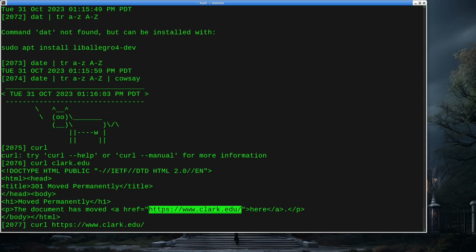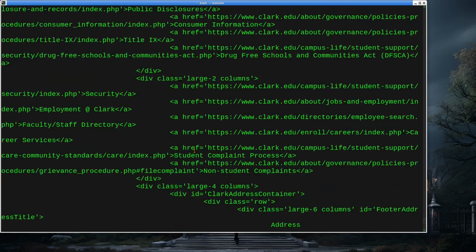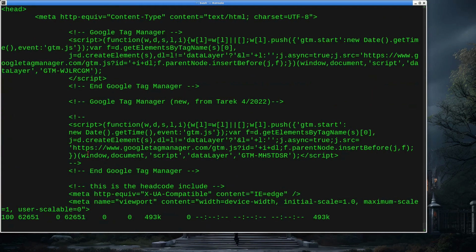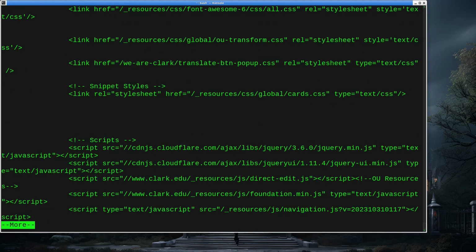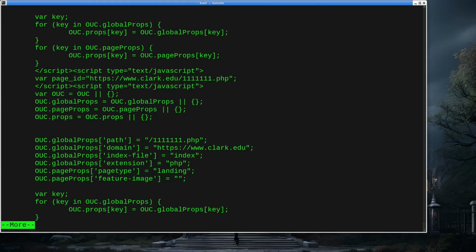So if I say curl and I grab that website, I get Clark's website. Let's run this through more, and so I can look at this one page at a time. So here's all the style sheets, and here's some JavaScript, and so on and so forth.